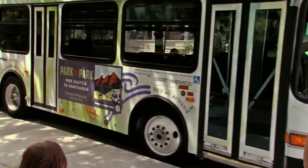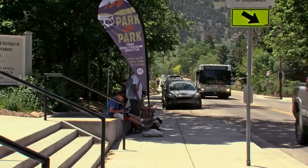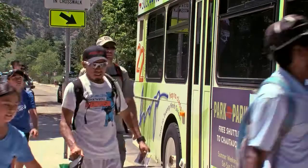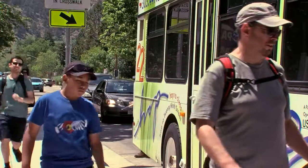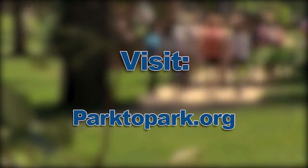And so far, feedback has been really positive. People are loving the shuttle and seem to understand why there's some parking management going on up here — why it's such a popular location, with people coming from all over, not just locally. If you have feedback on Park to Park, fill out a brief comment form, or visit parktopark.org for a map of the shuttle route.